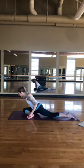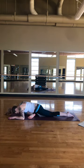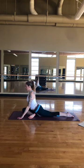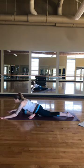So again, this side might be more flexible, might be less flexible. Coming on down, choosing where and how far you want to go. Lifting up through again, coming back, lengthening out through the front of the thigh and the psoas, getting a little bit of length in there and settling in, and then coming back down one more time.